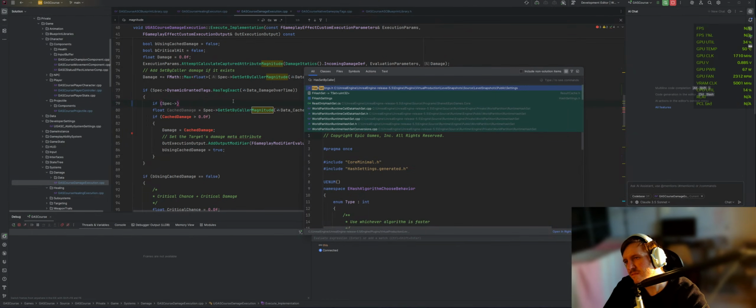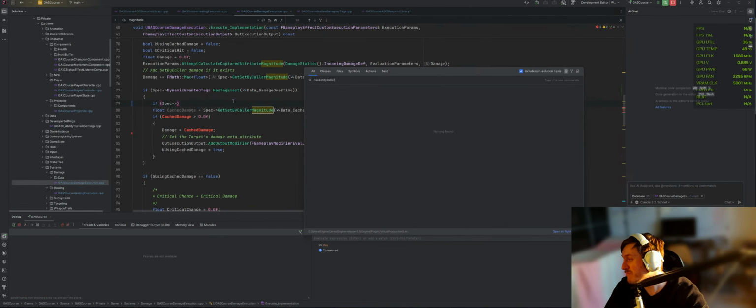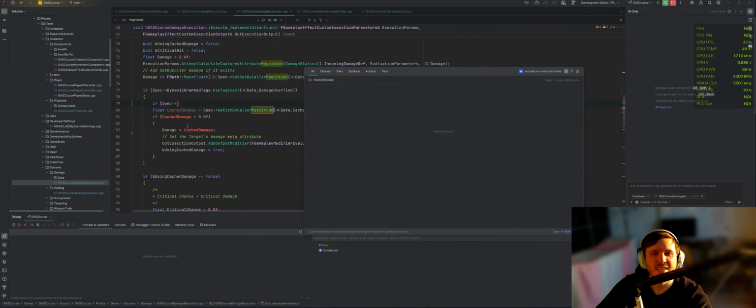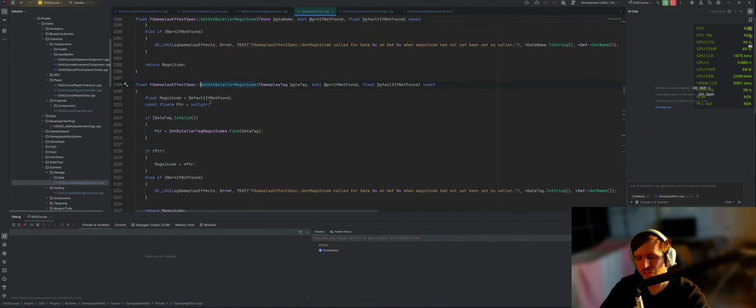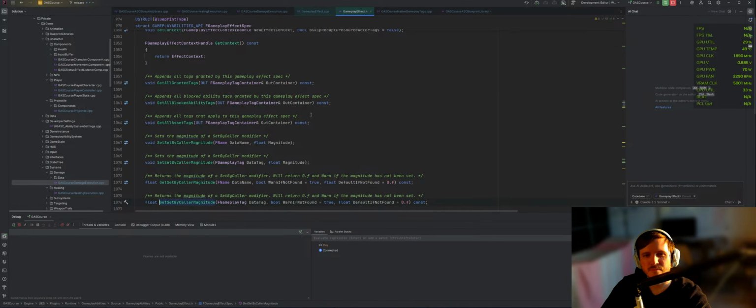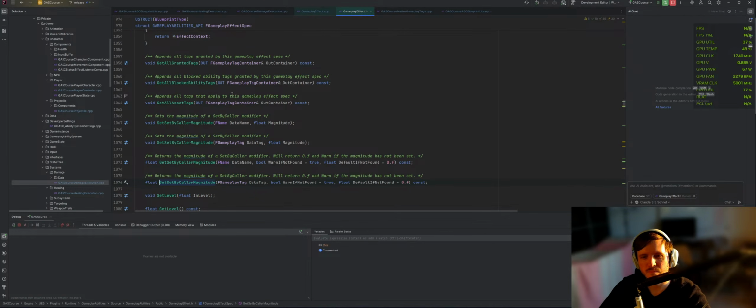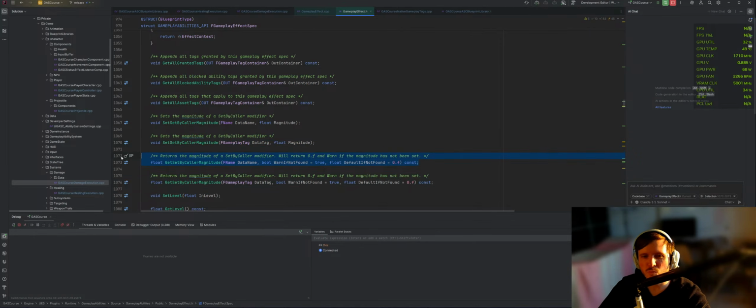Is that a thing? Or is ChatGPT lying to me? Looks like it is. So is there no real way to check? So it says it will warn if not set.